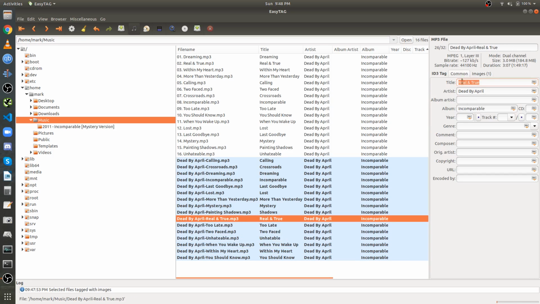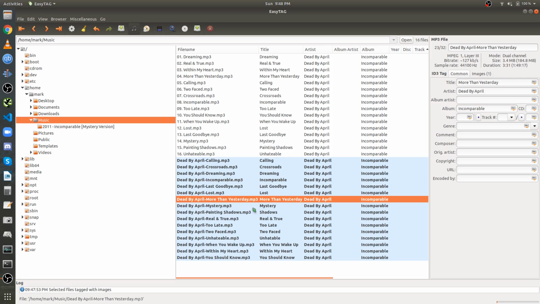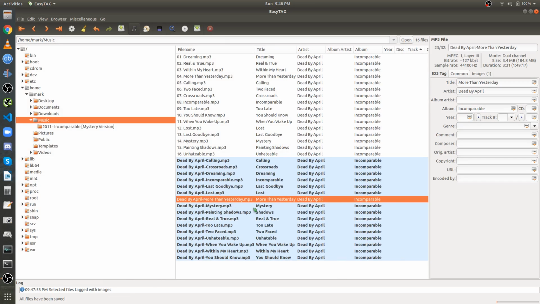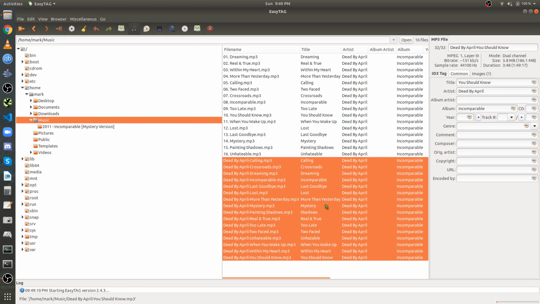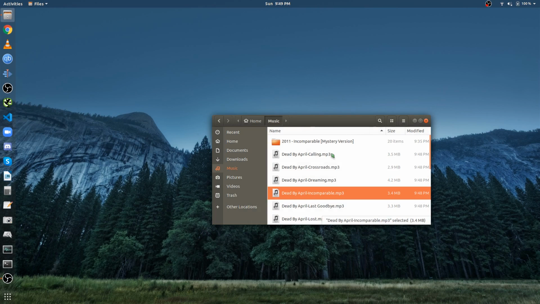I really don't have any of the other fields selected because I mainly just care about the title, the artist, and the album name. Everything else is not really that important to me personally. Once that's done, just press Control S and everything gets saved. Oh, and one more tip, the last thing you have to do is click on close. For me, it asked if I'm sure I want to close, and you want to click on save changes, so that should be it.